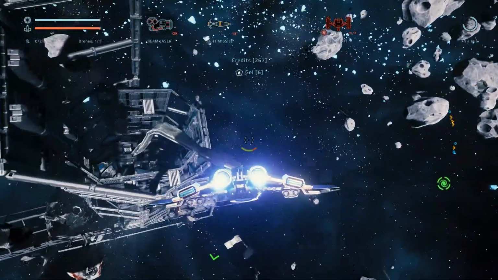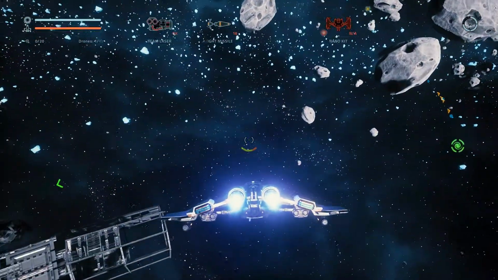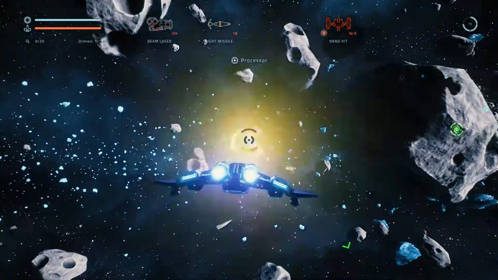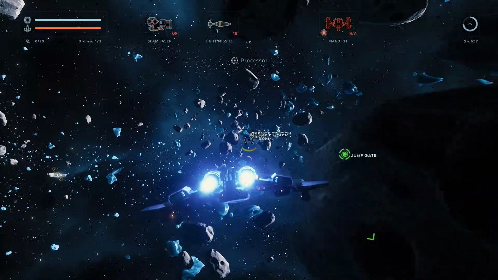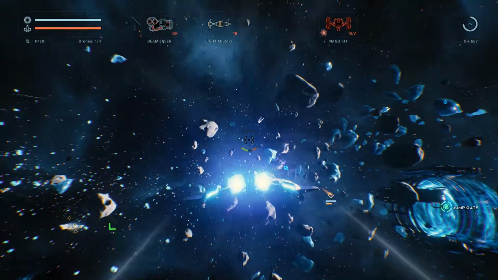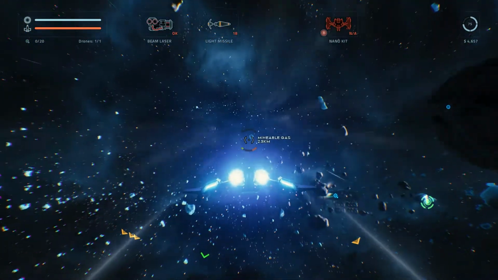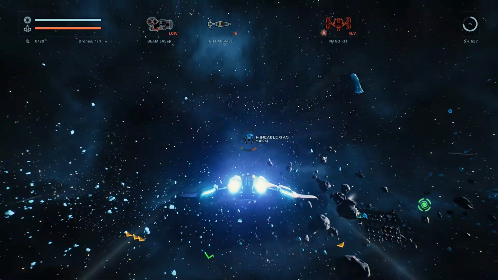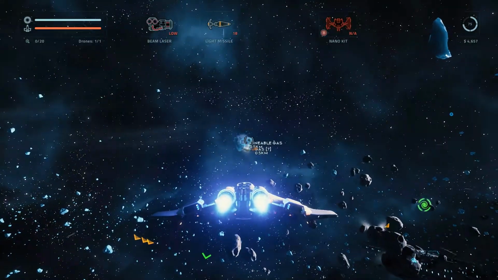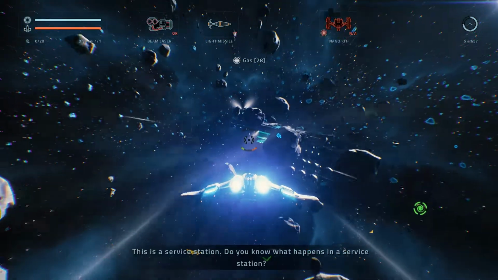We got 267 credits and 6 gel. And what else is there? See. Yes, more processors over here. And we got a service station. Awesome. Okay, let's go check out the service station and see if they want to buy anything that we're selling. Let's get some gas first. It's always good to load up on crafting materials before you go and see the service stations, because, you know, sometimes they want to buy. And if you don't have anything to sell, then, well, you're shit out of luck.